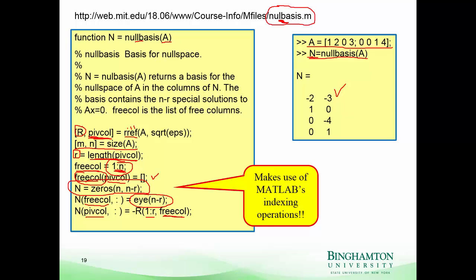So I would encourage you to work your way through this. You can type this in at the command line just as it is, one line after another. You should be able to do it for a simple example and look at the results for R, look at the results for freecol, look at the results for pivcol, and see what they are. And explore. That is really the best way to learn how to do all this stuff.